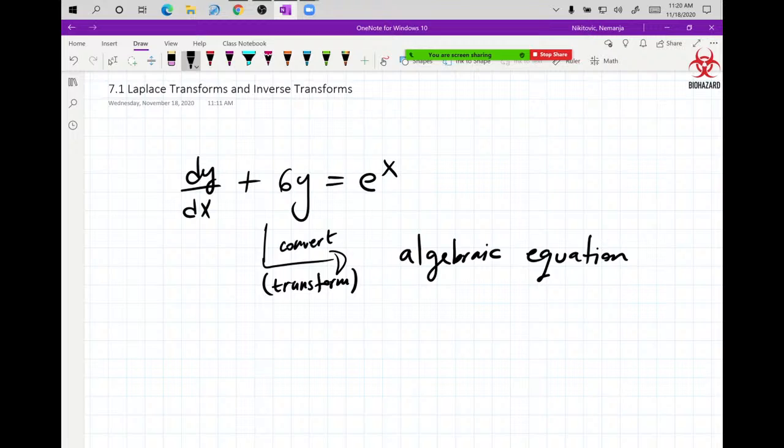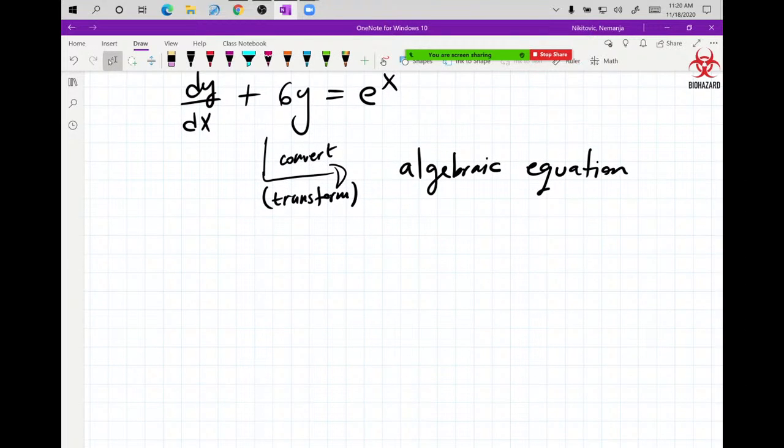Now, Laplace doesn't come without a free lunch. You have to learn a lot of formulas and conversions. You have to have your table of transformations with you and so on. Because if you don't have the table, you'll see what happens, it becomes worse than the problem you actually had. So the trick is that under certain circumstances, your Laplace transform is going to give you a much easier problem to solve.